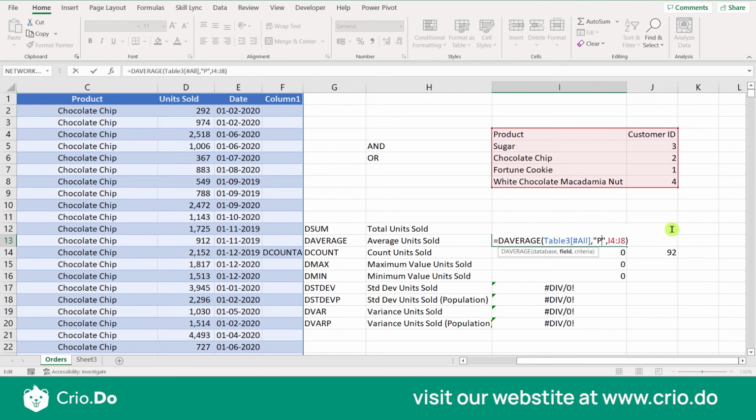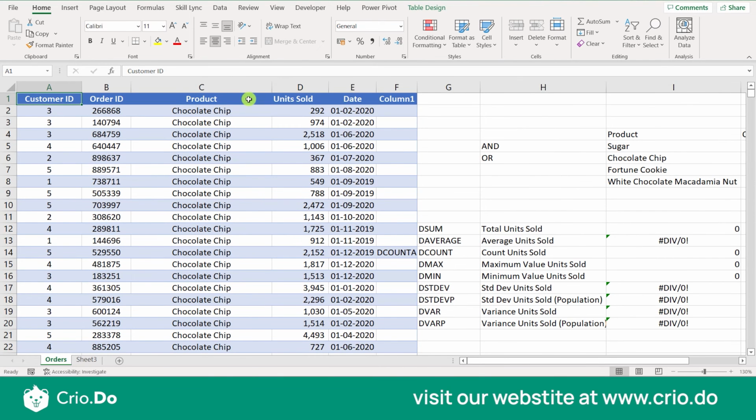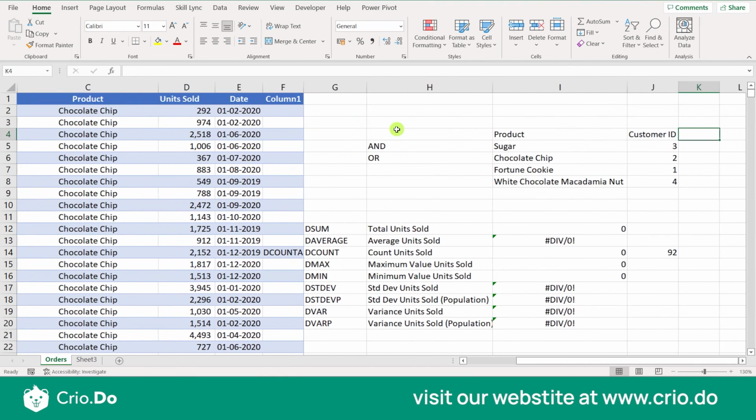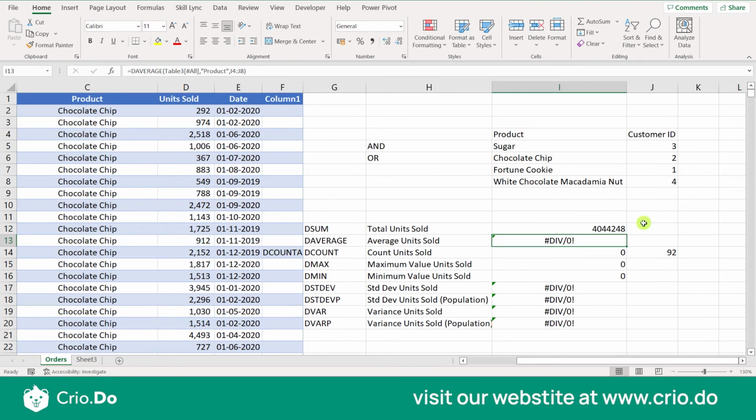So if I change to a numerical value, let's try it for the date now. If we are using it for the date functions, let me calculate the column number this time rather than writing date 1, 2, 3, 4, 5. This is my fifth column, so I will be passing 5 in place of product here. Let me write 5 here for the DSUM function. We are getting some kind of value that we can convert into a date.